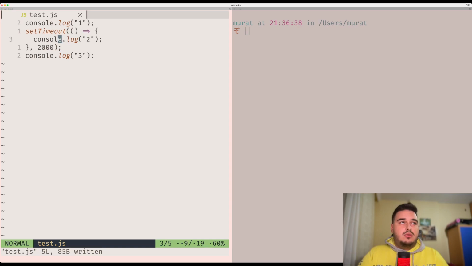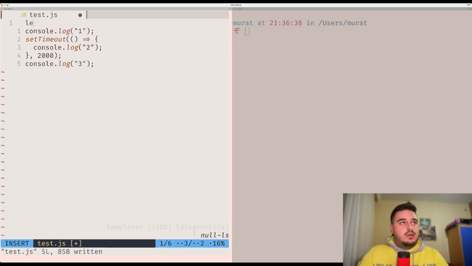Let's say maybe you need to fetch some data in here after 2 seconds, and right after that you want to print it. For example, let's say there's a name variable in there, and you want to print the name in here like that.